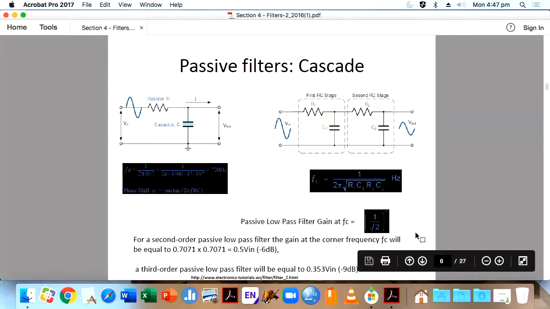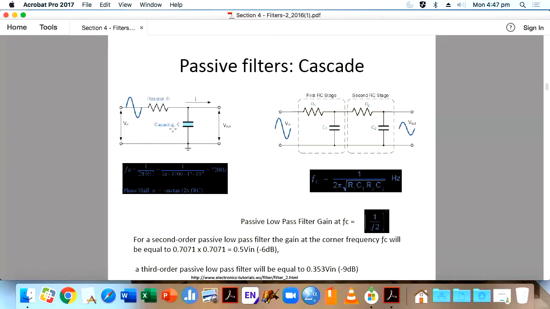You can find out. How will you find out? Using this equation, 1 by root 2 the whole raised to n. Here n equal to 1, because this is first order, and then this is second order. So people sometimes use order as the pole, 1 pole. So this one got only 1 pole, because it's got only 1 capacitor. This is a second pole, it got 2 poles. So 2 order or 2 poles, people will be using 2 poles, that means 2 orders.